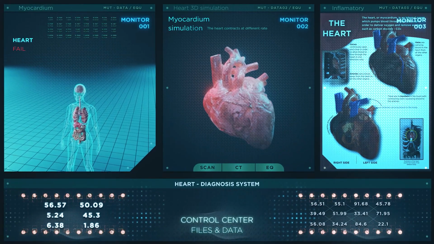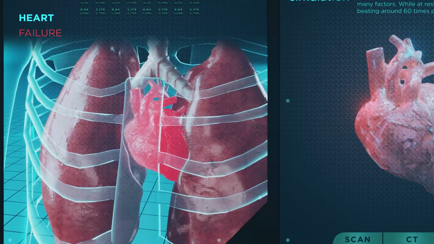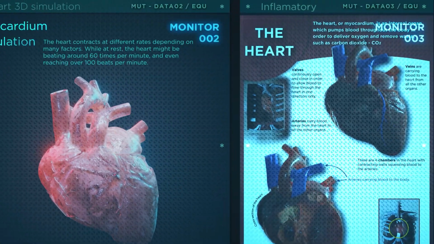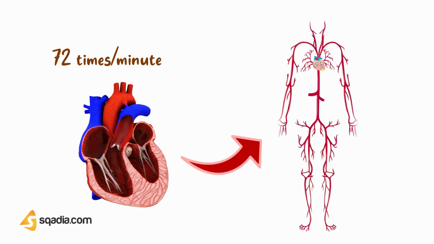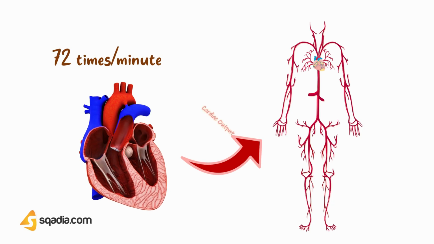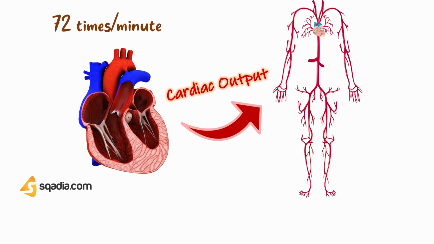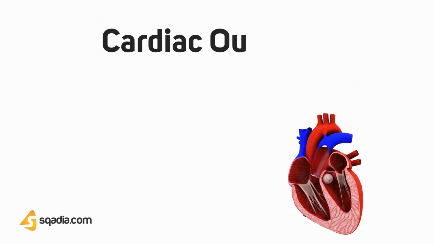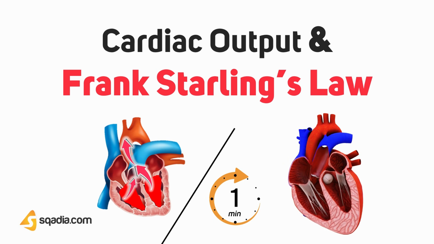We all know that our heart is the most hardworking organ of our body. That has a huge responsibility on its shoulders. It has to beat, on average 72 times per minute in an adult human, to fulfill the blood requirement of the body. And what is the result of that overall effort put by the heart is actually called cardiac output. And that's what's going to be the topic of our today's video. Together with that, we will focus on the Starling law and what it says about heart contractility.